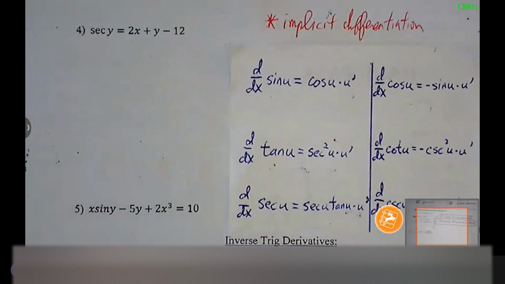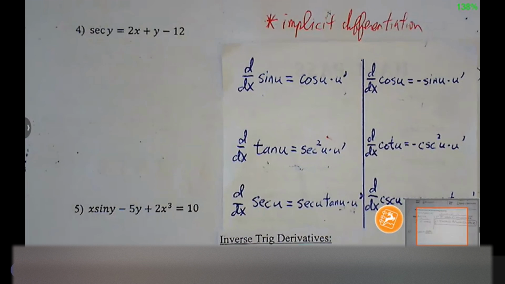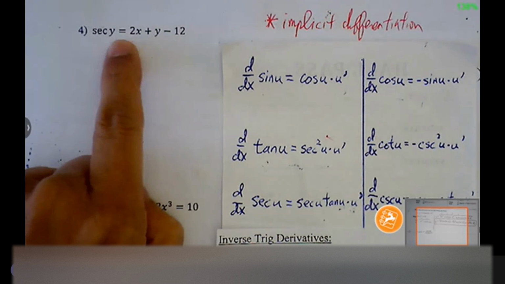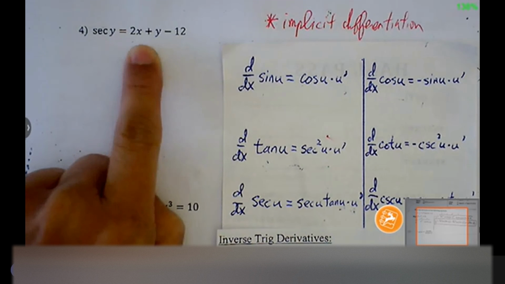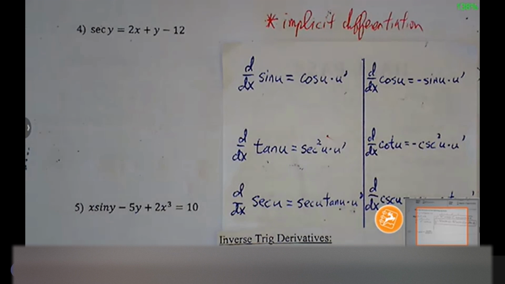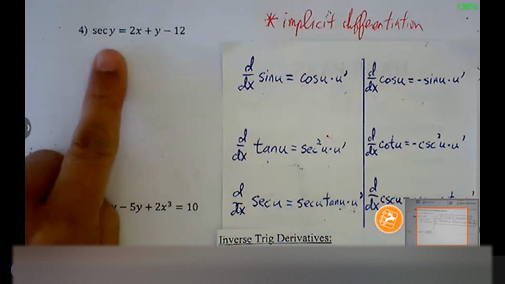As a reminder, when we do implicit differentiation, we take the derivative of everything we see in front of us, but as soon as we come across a y's derivative or a derivative with y in it, we have to make sure we include and attach a dy dx. The reason is that y is the dependent variable, with x being the independent variable, and the independent variable leaves a residual impact on the dependent variables. So we're going to be expecting some dy dx to show up.